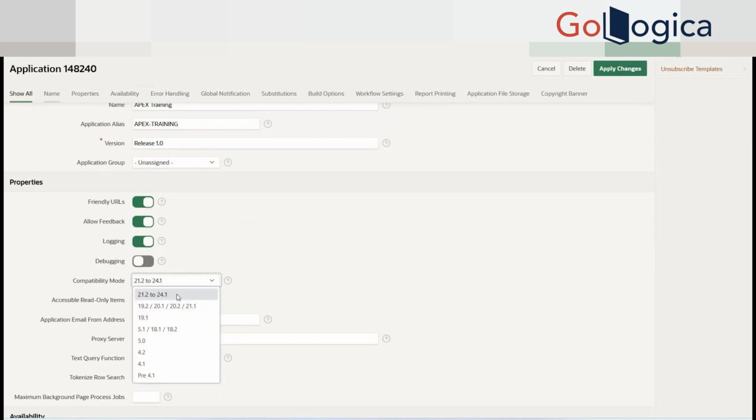Suppose I have one application here, 19 or 20, and I will upgrade the Apex environment. The Apex environment will be upgraded, but the application will show this only. So then we have to go to the application and change this to the latest compatibility mode, because if you don't, the new features will not appear in your application.